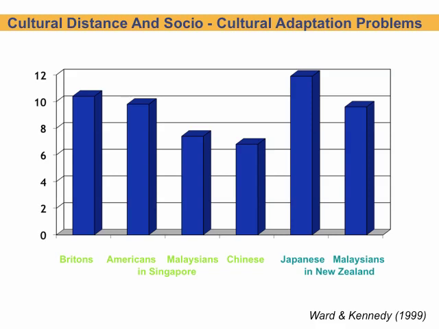Here's the graphic on cultural distance and the predictors by Ward and Kennedy — on a scale of 12, showing how different it would be to work in different cultures, whether you're from Japan or New Zealand, Malaysians working in New Zealand, or Americans working in Singapore. Britons and Americans are pretty close. Malaysians and Chinese are pretty close. Japan and Chinese show quite a big difference. Seeing that makes sense in terms of understanding assimilation issues depending on what cultural distance we have from the culture we're going into.